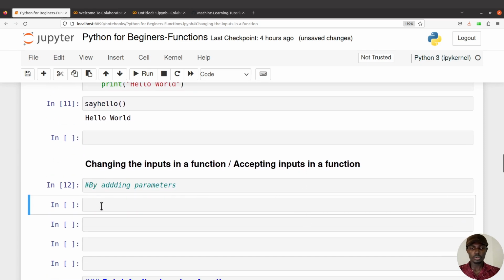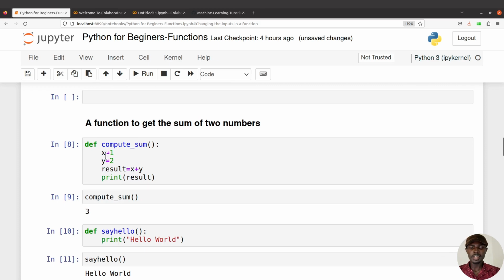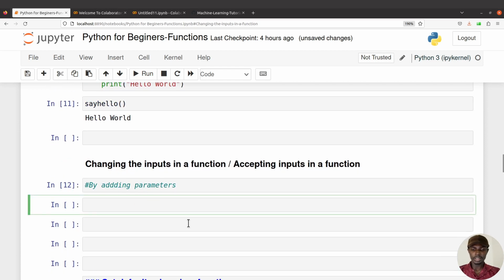All right. So we are going to do something here. So we have this function here. Now, let's say this x, instead of 1, we want to make it 2, or we want to make it 3, depending on the situation. The same with y. All right. We have to specify that here, and then we can always call the function and then specify the values. All right. Let's do this. Now let's come back here.